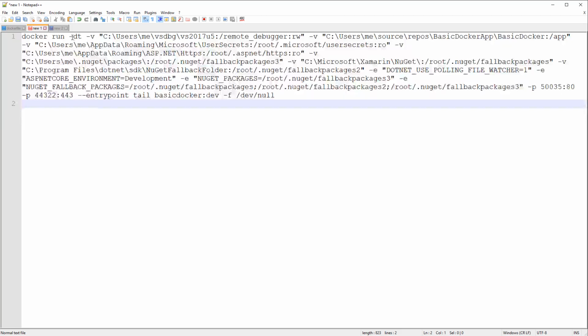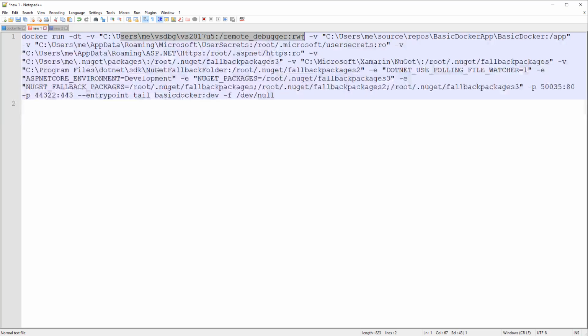So you have a Docker run, which it disconnects, and it does a -v, and it sets up remote debugger for read and write. And then it does another -v, and it sets up this to be /app. And there's just a whole bunch of stuff in here. So user secrets. And we have some roaming HTTPS stuff.